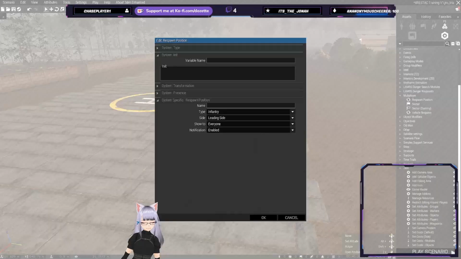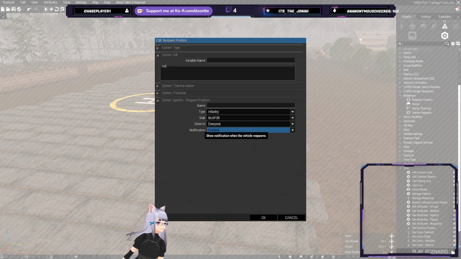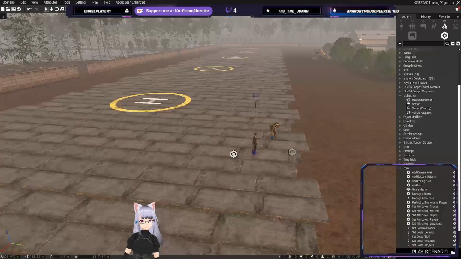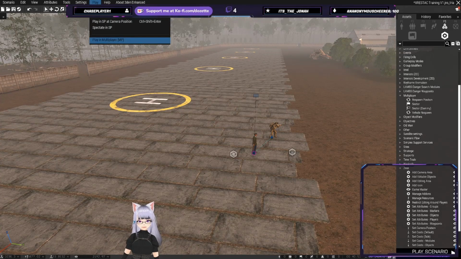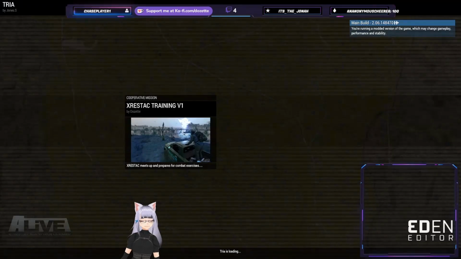So we've got a respawn position now. We double click on it to go to the attributes menu. I want it to be infantry, not a vehicle respawn. And I want it to be for Blue Force specifically, not for whoever's leading in the points, or the other factions. I'll leave those settings as they are. Again, you can hover over settings to see what they do. Now if I try that again, it should work this time. A lot of mission making is trial and error or learning from other players, because a lot of it's kind of complex and weirdly esoteric, hence why I'm making the stream.